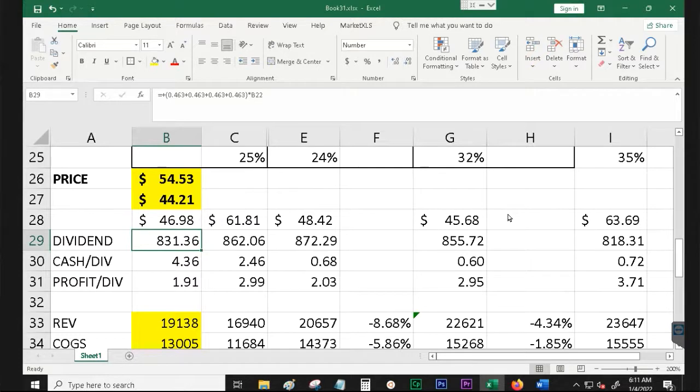So I did write it in, not highlighting it. Okay, so anyway, the first thing I wanted to do was see if the cash that they currently had in the bank was enough to pay the dividend. And I can tell you in the last 3 years, cash on hand has not been enough to pay the dividend. Currently in 2021, it is. They have that extra amount of cash that's there.